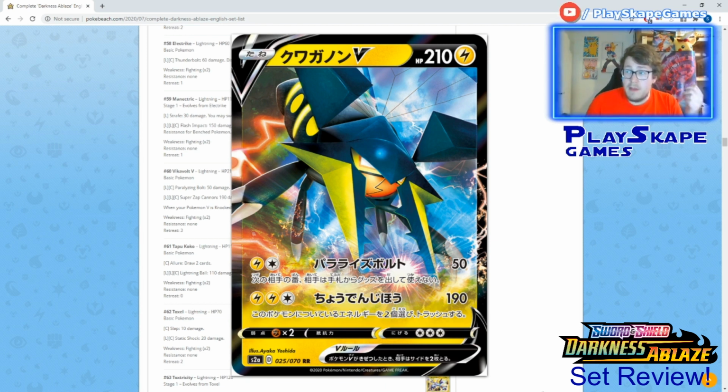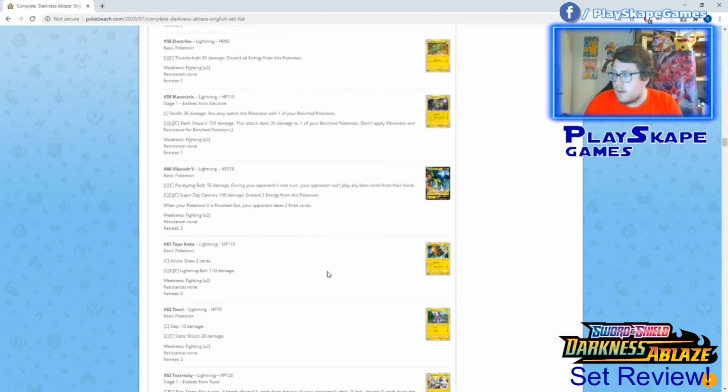huge damage output, especially when you attach another energy to do the 190 plus, do some extra damage. 210 is nice and tanky as well. You can put a Toughness cape on it. It's got 260 HP, crazy. But I'm not sure about the future viability of it post-rotation, so well, it remains to be seen. But definitely, if you're a Vikavolt fan or you like item lock decks like Seismitoad, definitely pick up like 3 of these just to be safe.